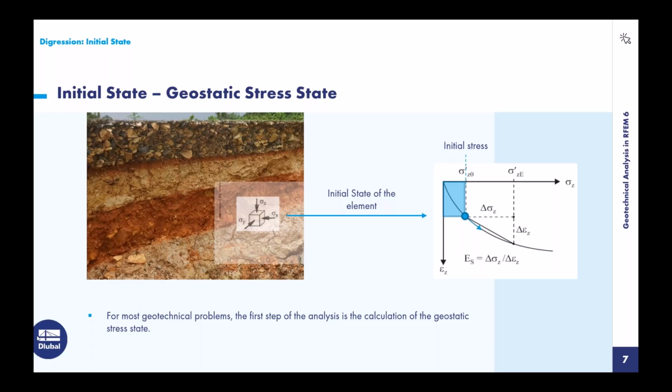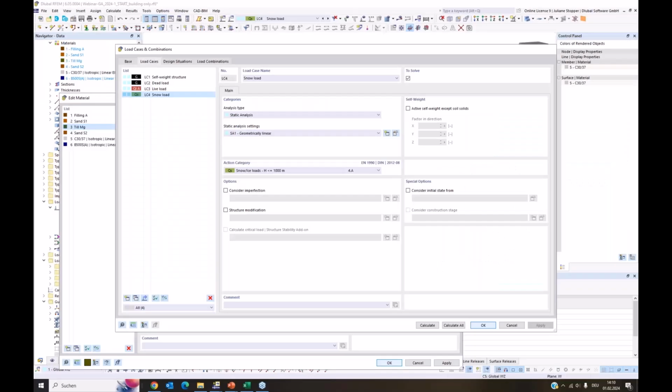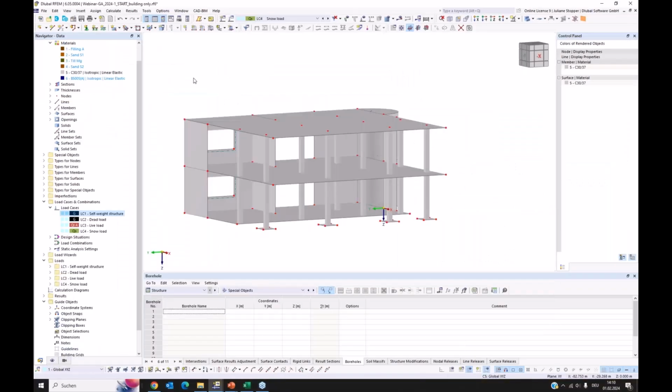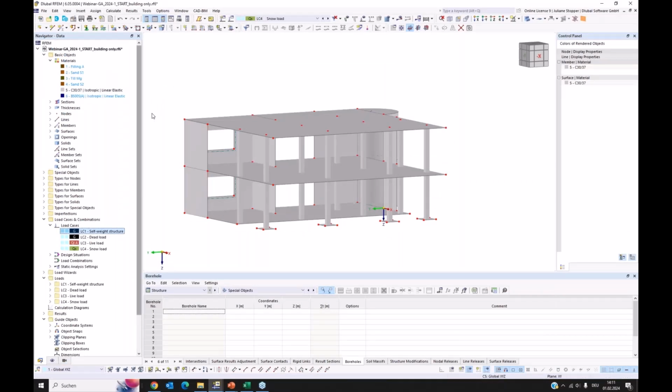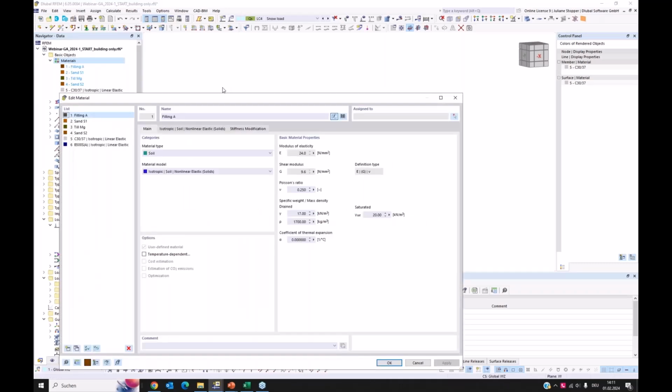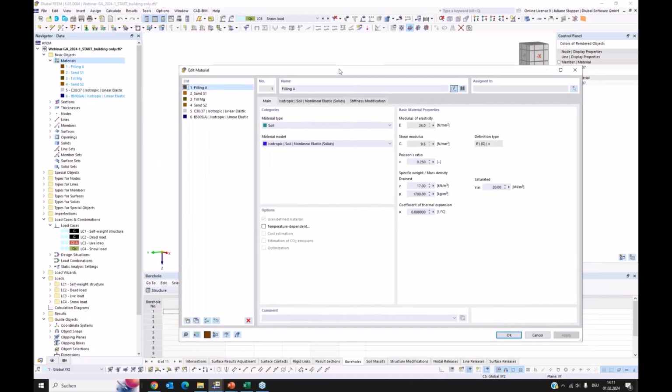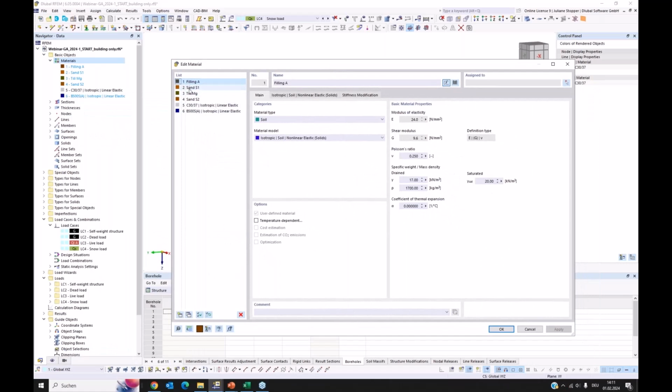I open RFEM 6, and what we see is our concrete building. It is prepared so that we can today focus on geotechnical analysis settings. The first step that we do is we go to the materials. I open the dialog for materials, and we see the materials we have in the building.